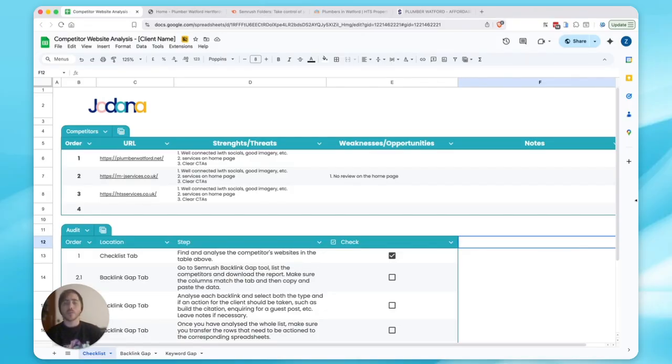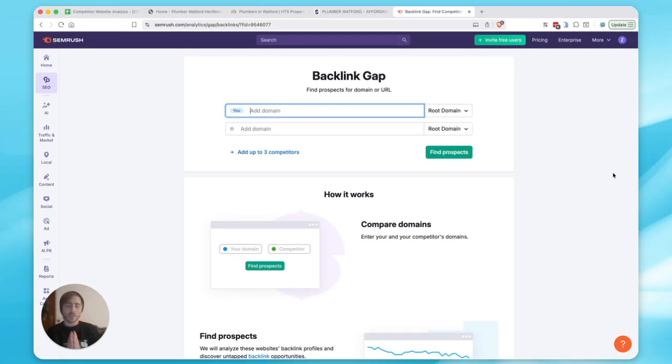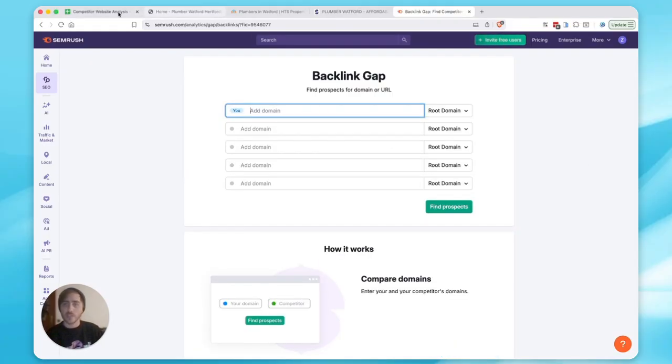And what we are going to use is Semrush to run a backlink gap analysis. So basically what this tool is going to do is it's going to tell me what links my site has and what links all my competitors have. And it will show me where I need to be getting links, where my competitors have links, and maybe what links I have that they don't have. Because I want to get those links. Wherever these guys have links from, I want to get them. They obviously work because it's given them plenty of authority. So I'm going to add me, and then I'm going to add my 3 competitors, and we are going to figure this out really quick.